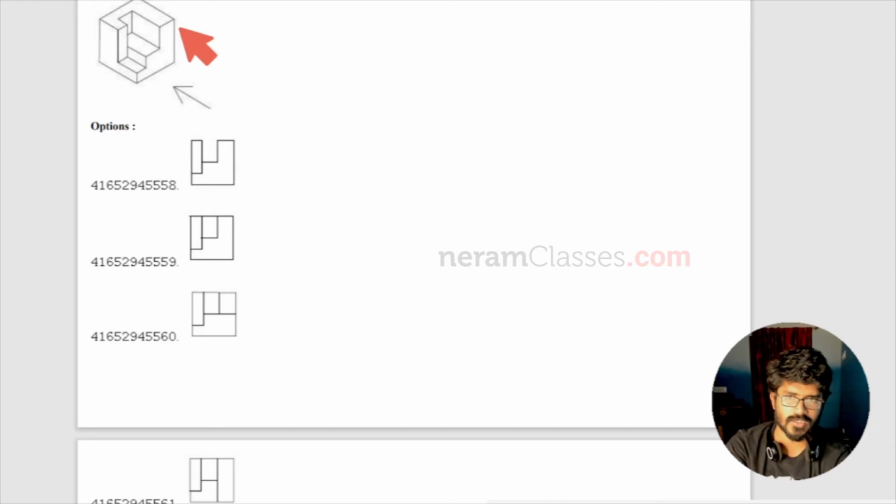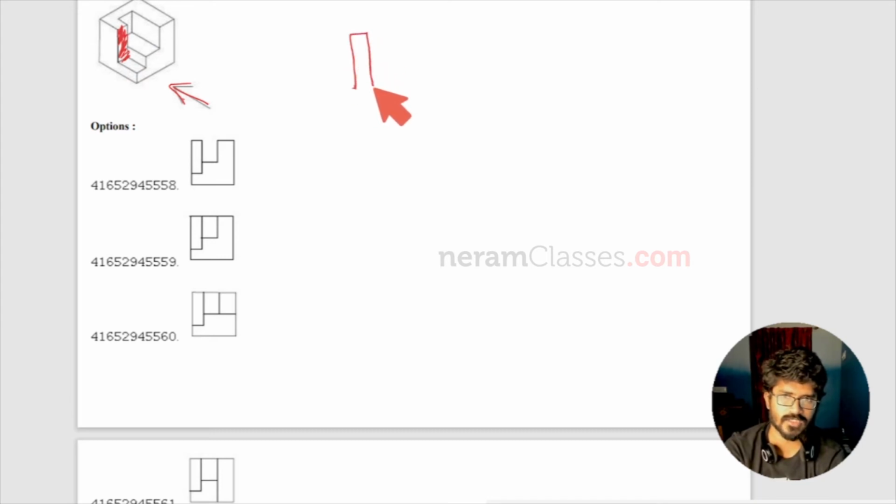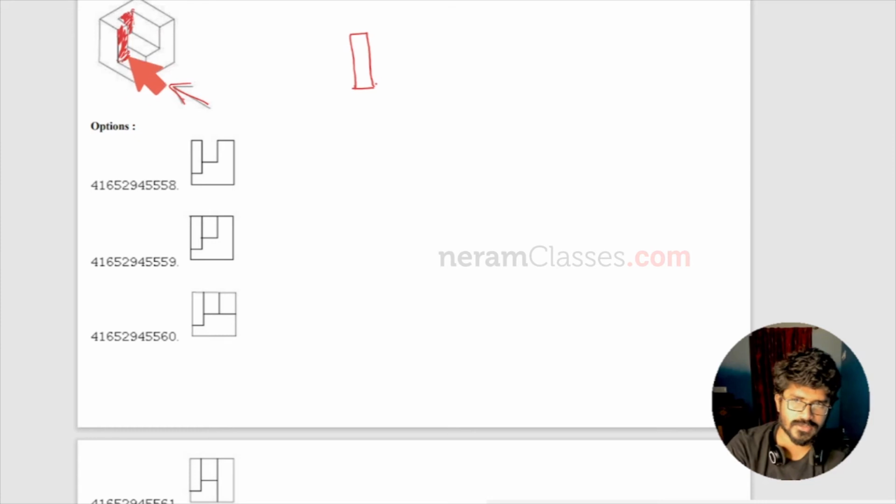Question number 60 is we need to find out the correct elevation based on the direction of this arrow for this given 3D solid. Now I'll start sketching the elevation. I'll take this surface first, and this surface will be seen like this, like a vertical rectangle, and the next surface which will be visible is there is a surface which is not visible clearly here. So this surface will also be there. So if you take this is coming till here, but the inside surface is coming till the second step, that is it will be slightly less size compared to the first rectangle. So it will be like this.